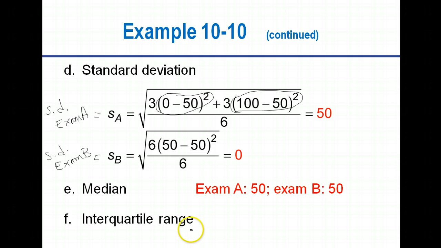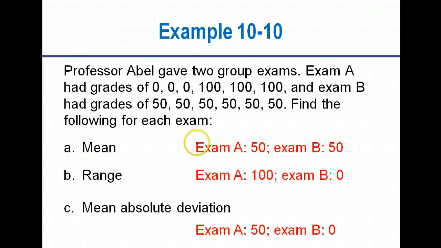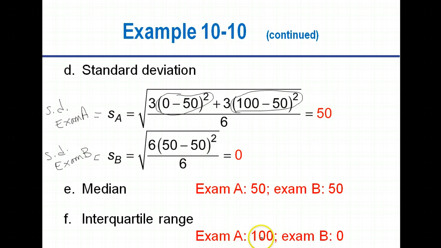And the interquartile range, remember how we do that? We figure out the first and third quartiles, and then we find the difference. I'll let you practice on that one and confirm that you get the same values here. Just if you don't remember how to do that, remember, we found the median for each one was a value living right here in the middle, and Q1 and Q3 would then be here. This is Q1, and this would be Q3. And you find the difference. And then this is Q1, and this is Q3 for the second one, and find the difference. So that's how we're getting 100 and 0 specifically.